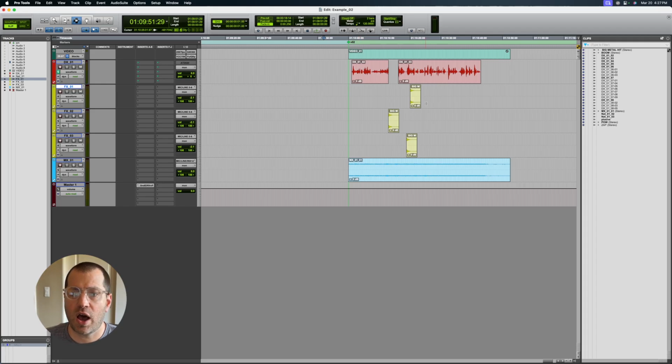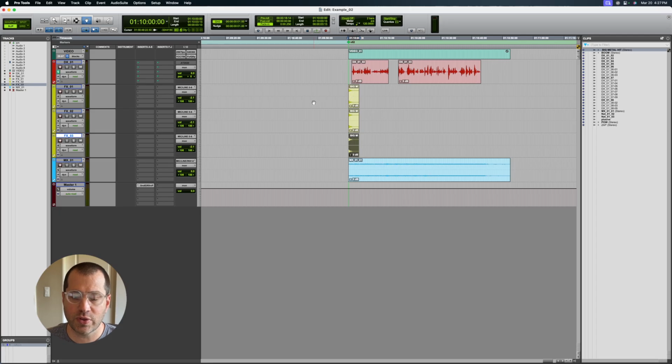And one of the most commonly used macros that I'll use involving memory locations is cutting a selected clip, going to the next or previous memory location, and then pasting, which I've assigned to the keyboard shortcut control left arrow. So that'll just bring the selected clip to the previous memory location.